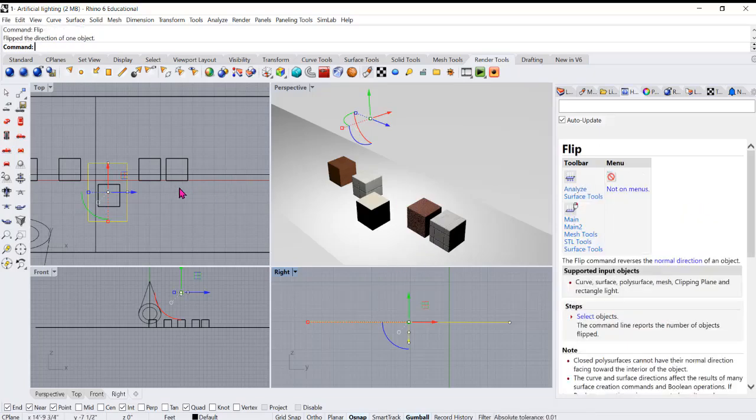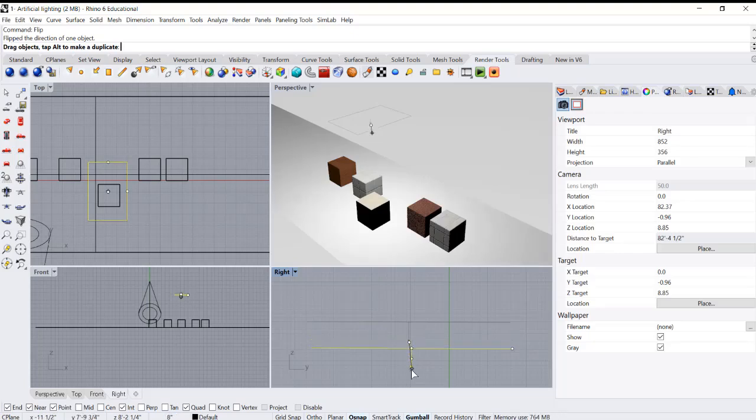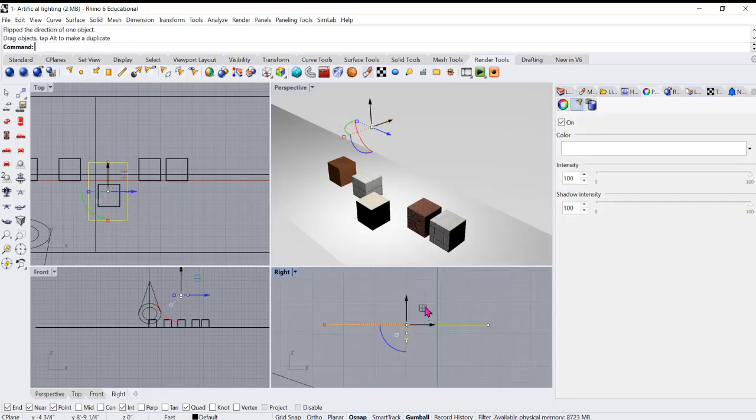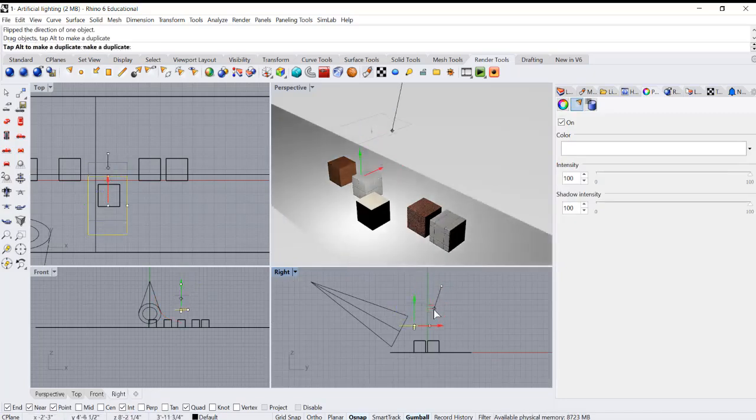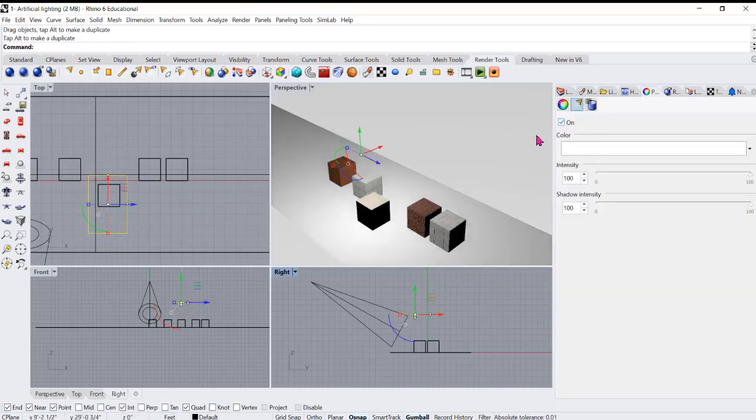Now you can also manipulate the intensity of the light, the same way that you did with the spotlight. The shadow intensity. You don't have hardness, if you remember, for the spotlight. You could control the hardness of the light to be projected, and this one is like a soft light that doesn't have defined boundaries. You have the on switch. You can change the color as well.